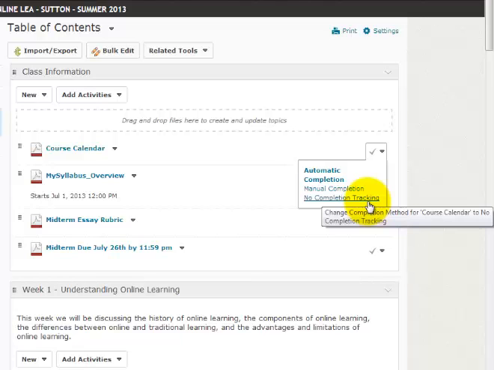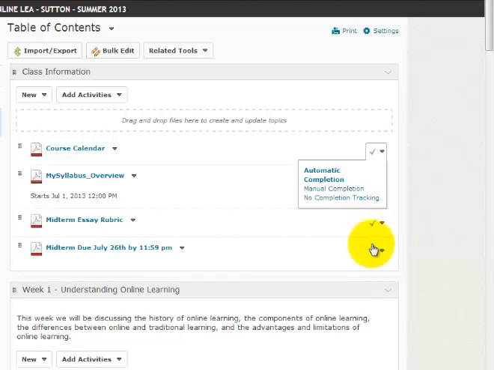And remember when I showed you in the student view, there was a bar across the top of the student view, and it showed the percentage of the course they had completed. And it also showed little check marks here at the side telling them whether they had opened that document or not. And remember, I told you that you would have a choice on setting those. So either automatic just means when the student opens the course calendar, it will put a check mark beside it in his view showing that he's opened it.